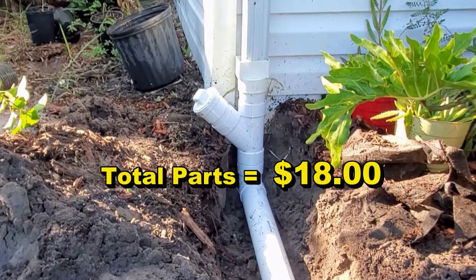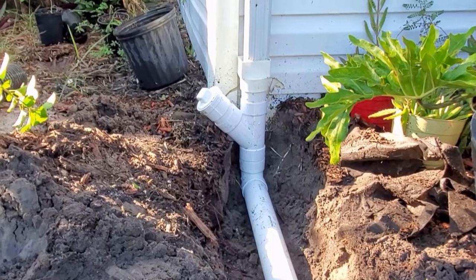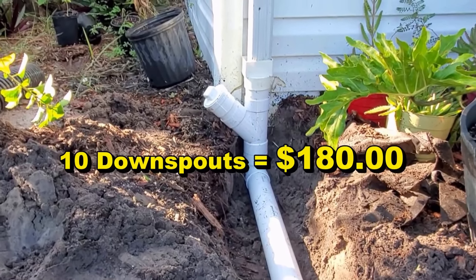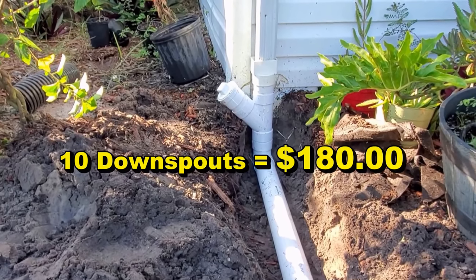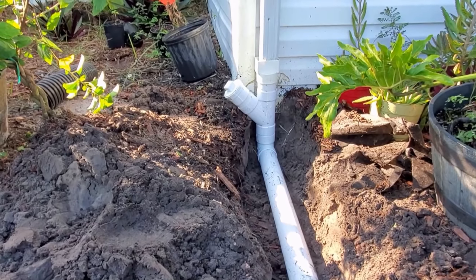And while that might not sound like very much, what if you had 10 downspouts on your house? Of course, you want them to match. So you're going to spend $180 for this assembly to get these downspouts looking proper.